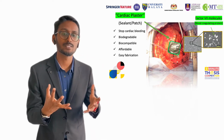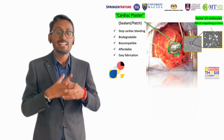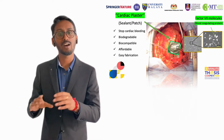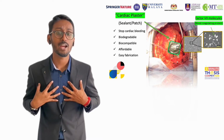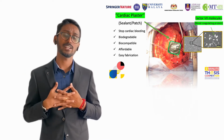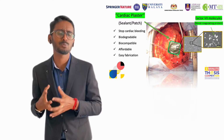The bleeding happens, well, not because of heartbreak obviously, but because of the leaking of blood from the suture region during the closure of the cut after the surgery. It's shocking, and as a Malaysian, I don't think we need this kind of buy one free one offer in such a life-threatening situation. But unfortunately, it happens unexpectedly.